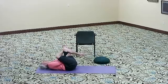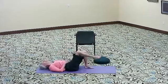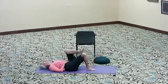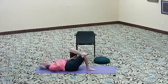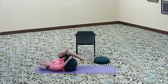When you're ready to come out of it, all you have to do is slowly release your hands. Your left foot comes to the mat, your right foot comes to the mat. Put your left ankle on your right knee, push your left knee away, let it rebound. And go back and forth for a few times. So, take your left hand between your thighs, right hand outside your right thigh. Pick up your right thigh, interlace your hands behind it, and there you are.